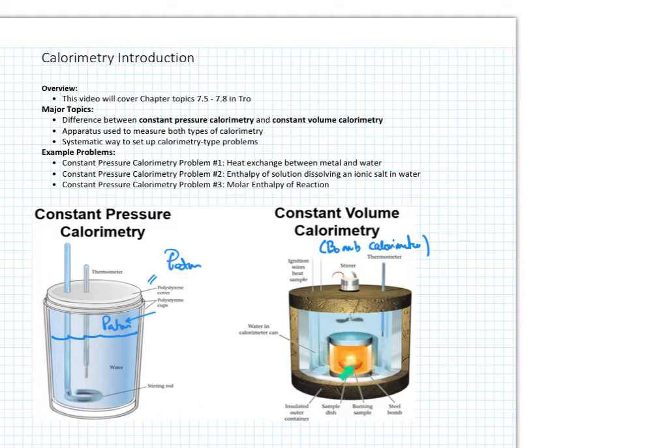Inside the steel container would be some ignition wires which go to heat up a reaction. So you might put your Doritos in here and you have some oxygen inside. This thing is sealed. You run current through the ignition wires, which lights the Doritos on fire and completely burns them up. The heat gets transferred from the bomb into the water. The temperature of the water gets measured, and that is how you figure out the calorie count on a bag of potato chips or on a bag of Doritos. Constant volume calorimetry is the technique used most commonly for that.